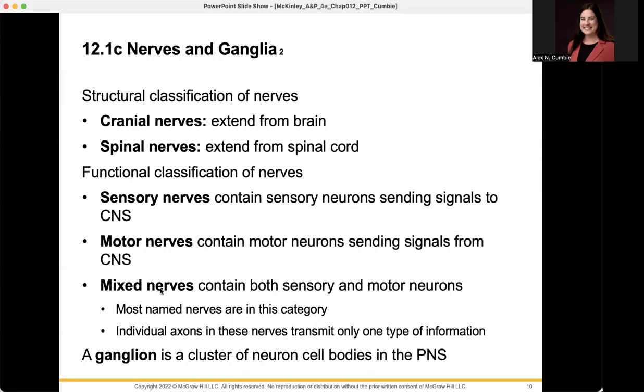And then, especially when we get into the category of spinal nerves, they share a mixed function where they have both a sensory part and a motor part, meaning they contain both sensory and motor neurons. If we have a cluster of somas or neuron cell bodies making up these nerves, because there's a bunch of neurons in each of these nerves, then we would call it a ganglion for the PNS. So the PNS contains our nerves, and we would call it a ganglion if we have a cluster of the cell bodies for those nerves.